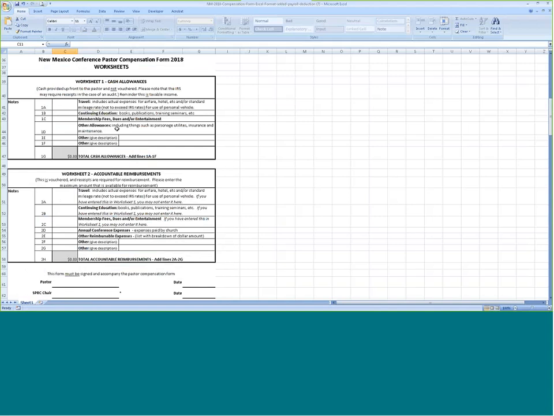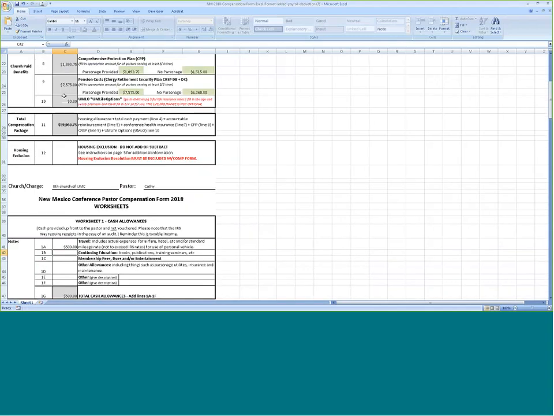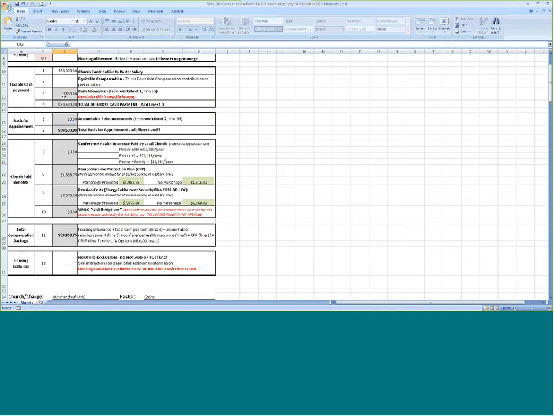I want you to see what will happen if the pastor chooses this. It is also, remember, taxable income. So say the pastor wants $500 for travel, and you notice it says total cash allowances. It adds these up. So we go back up here, and it has populated this field. What has changed now is the total or gross cash payment for the pastor. So this is included as income. This amount, plus housing, is what is used to calculate the CPP, which is the disability and life insurance for the pastor, and the pension for the pastor. And that will make a difference on this amount.